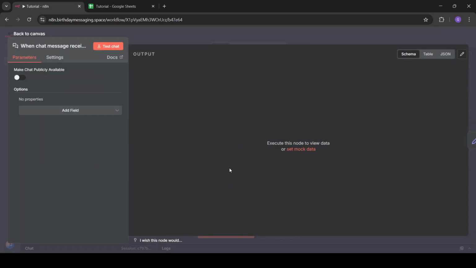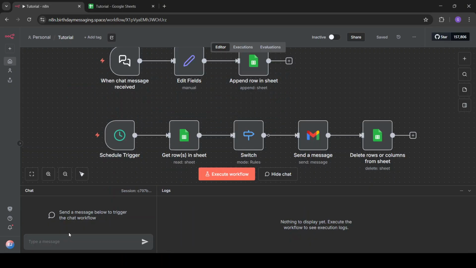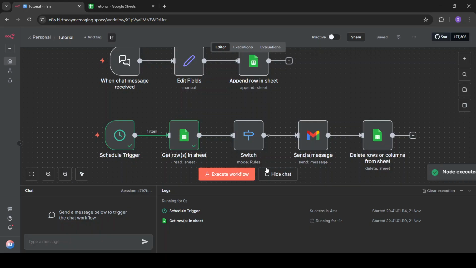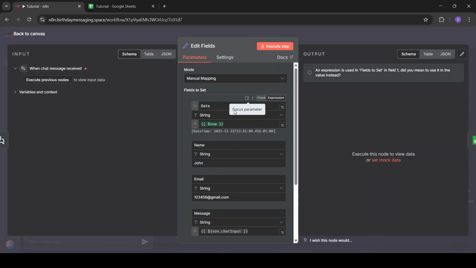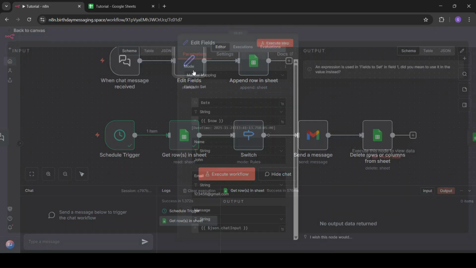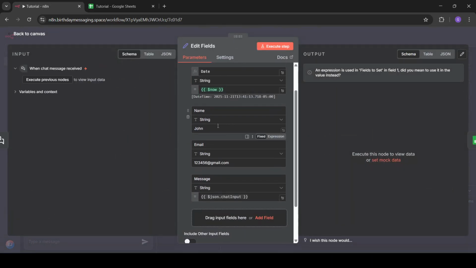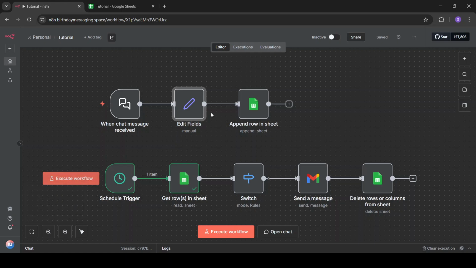So here, as you already know, is a chat trigger node, which triggers this workflow when I send a message into the chat. Here I have set a few data variables using the set node that I will use to input into my data sheet.